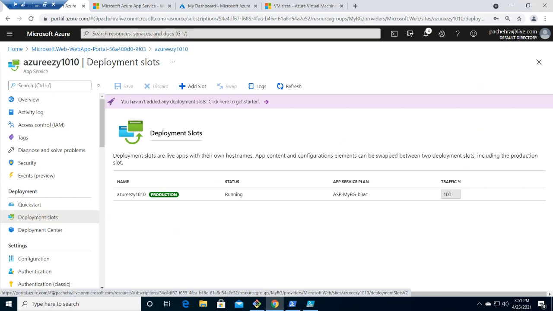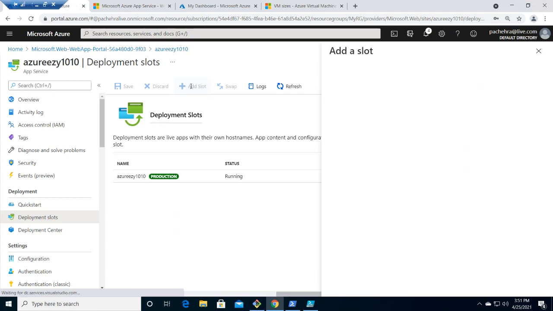So what is a deployment slot? It has already been covered, but just to give you another way of showing it, it gives you the ability to have different or multiple versions of your app running within the same app service, right? You can create another slot, like a staging slot, right? You can put all that code there. So this feature is primarily aimed at a staging or UAT version of your app running alongside the production version. Deployment slots are only available in production app service plans, S1 or higher. It's not there for the basics, right? Which we already covered in the app service plan.